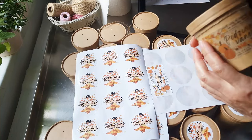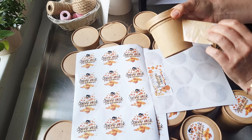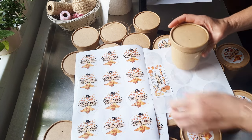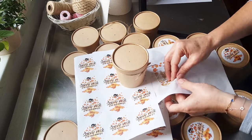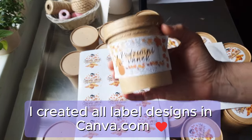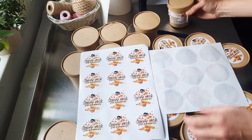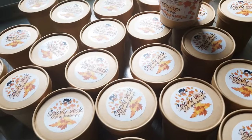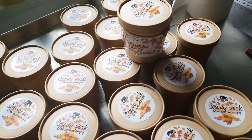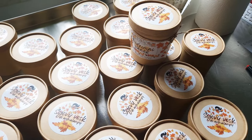I couldn't decide if I want to use these brown or, oh my god, these white, but I like the white better because they pop out, it's easier to read. So this is so cute so far. I have to print these and I will show you the result.